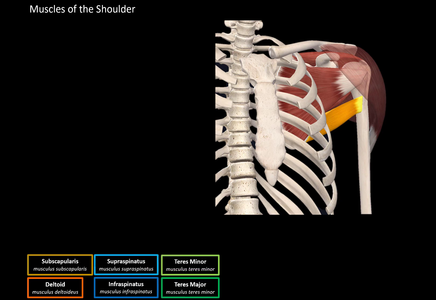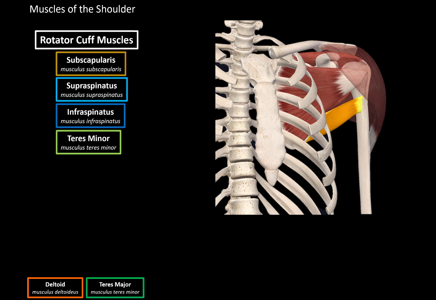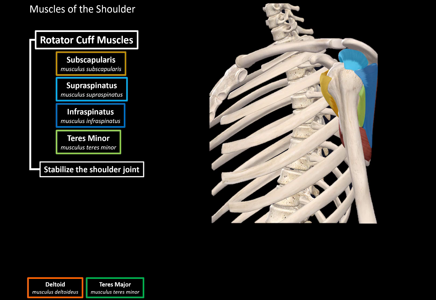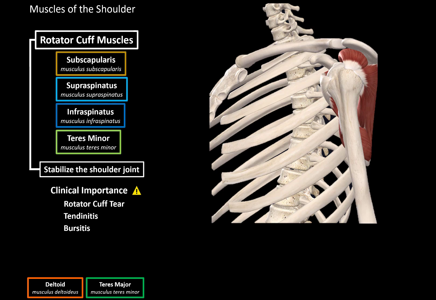Those are the main muscles of the shoulders. The rotator cuff muscles are the subscapularis, supraspinatus, infraspinatus, and teres minor. They stabilize the shoulder joint. The shoulder joint is one of the joints in our body that endures a lot of stress, because you use your arm on a day-to-day basis — every time you lift something, fall, or just move your arms, your shoulders are involved. These muscles are very important clinically, because the rotator cuff muscles can undergo a rotator cuff tear — a tear in the tendons — or inflammation of its tendons called tendonitis, or the bursa of the shoulders can get inflamed, called bursitis. These are very common diagnoses for people with shoulder pain.